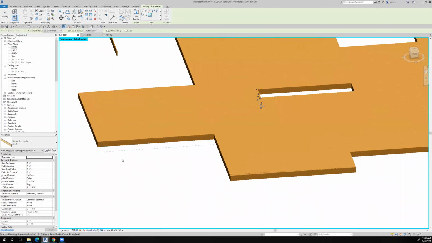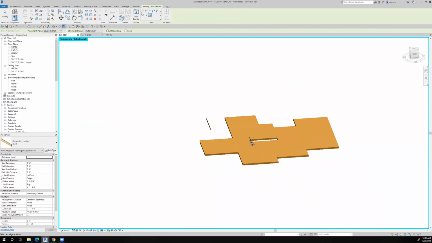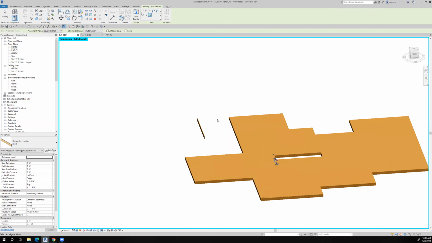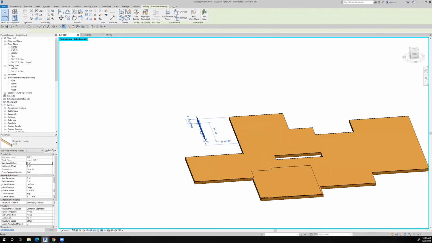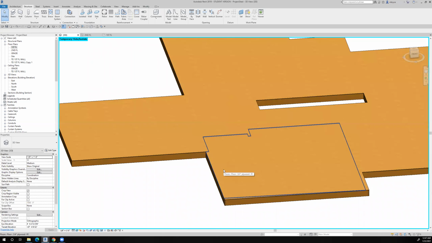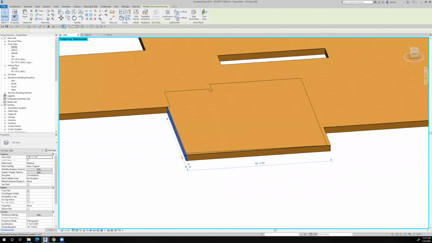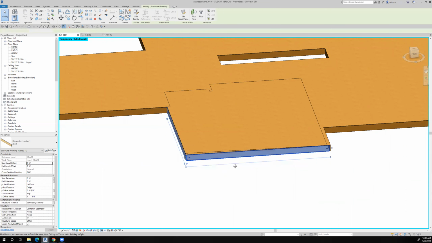So one of the reasons we want to do that is wherever we cut a section now, we're going to be able to see the rim joist. So that works quite nicely. I don't need this guy anymore, so I'll delete him. I only put that in there at the beginning so that when I went to my 3D view and I wanted to isolate 2 things, the floor, the subfloor, and I wanted to isolate the rim joist.